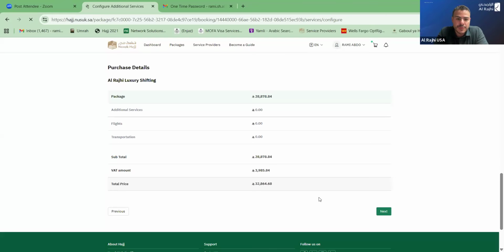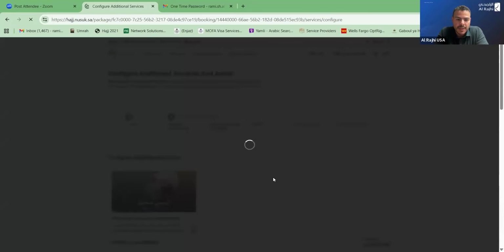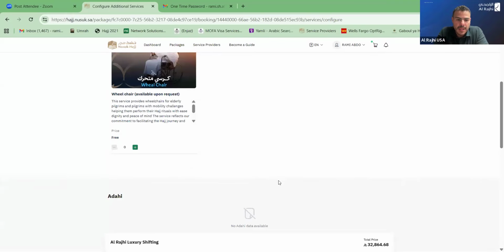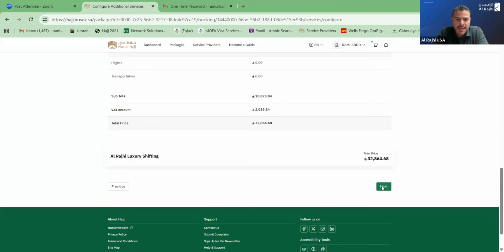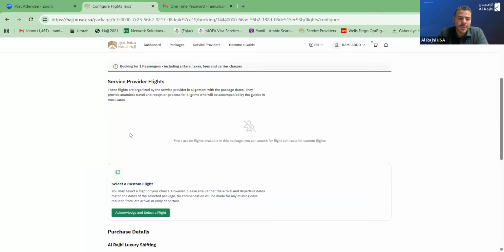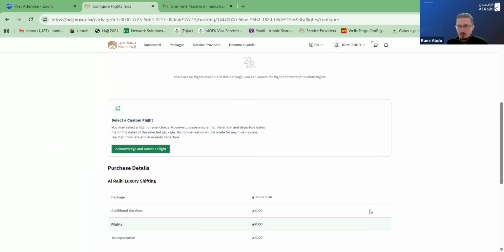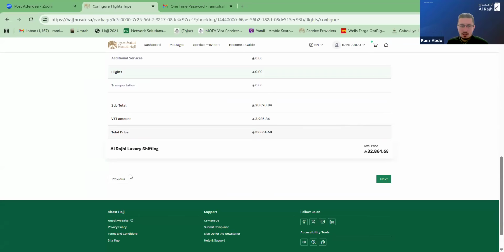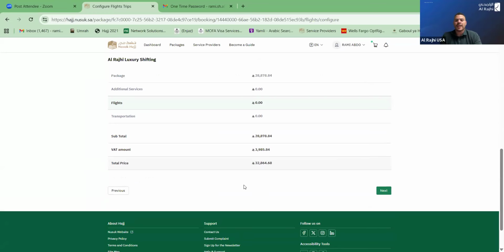Now we're not going to be able to add the transport, and then the flight, and then the VAT tax as well. So we're going to get you an approximate price. You can't get the exact flight. Let's just see where we are here. So you cannot proceed to the transportation, which is 83 riyal. Let's stop here. So go down to the bottom.